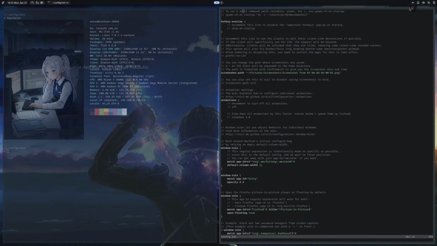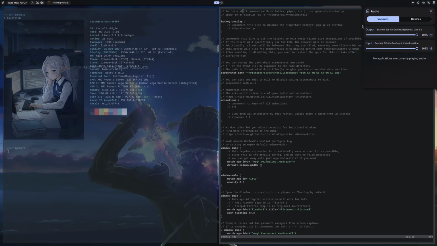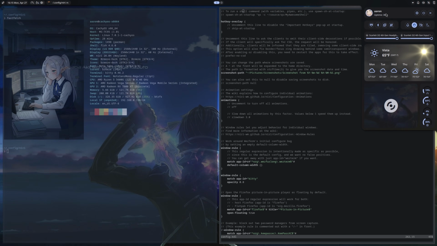And then over here you've got the system tray, so this is running. You've got your notifications here, you got your volume controls, so this is like the volume settings area as well, where you can change the output and input devices, and you've got the volumes. You also have brightness controls per monitor here, and then you also have this little guy, which is the control center, I guess, which kind of shows you a bunch of everything, sort of the system monitor, maybe some media that's playing, the weather here, and then you've got your volumes, internet, Bluetooth, wallpaper selector, things like that. I really like the look of this. It's pretty cool. It's got a nice look to it.